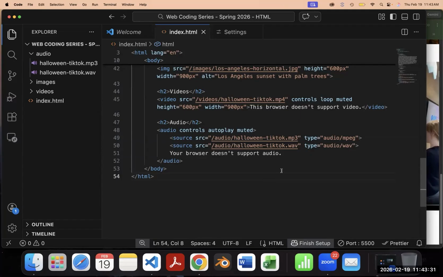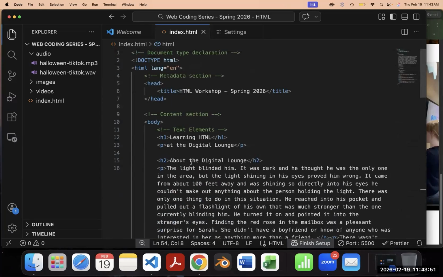So there is one last code thing that I want to show you, and then I'm going to show you a tool that's really helpful for debugging your own site, but also for seeing what the code is that makes up someone else's site, so that you can maybe emulate something or figure out how they did something. So let's start with the code thing. We're going to go to the very top of our page again, and we're going back to our metadata section, which is our head right here. As I mentioned, most things that you're going to put in here aren't going to be actually shown to the user, but there are those two that do.